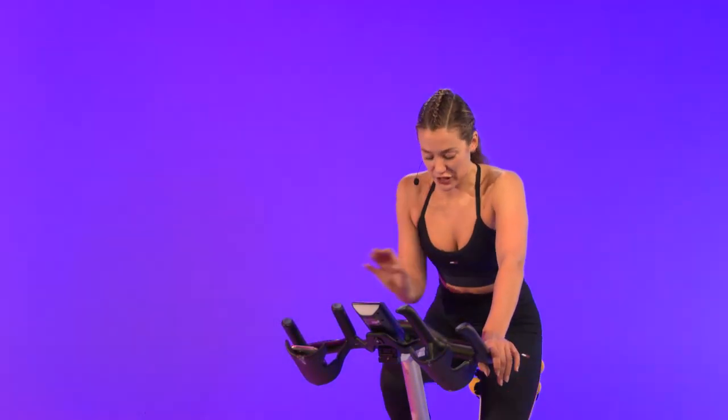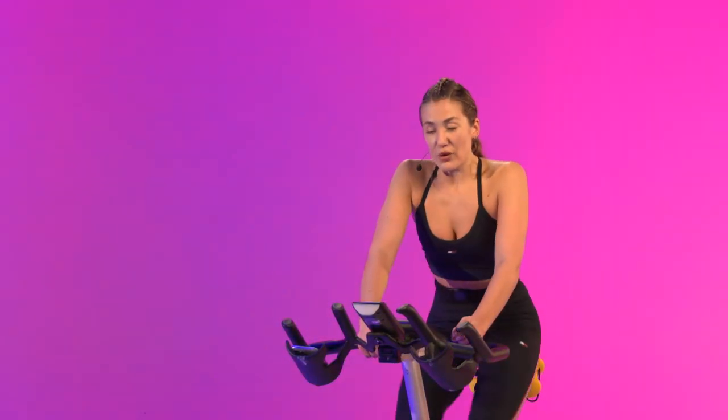Recover, recover, recover. Keep the resistance where it is. Keep those legs moving. Sit up straight, have a sip of water. You're killing it, okay? You are killing it. We got one little tiny sprint, and then we're gonna focus on the arms. So maximize this moment. Focus on those sprints.